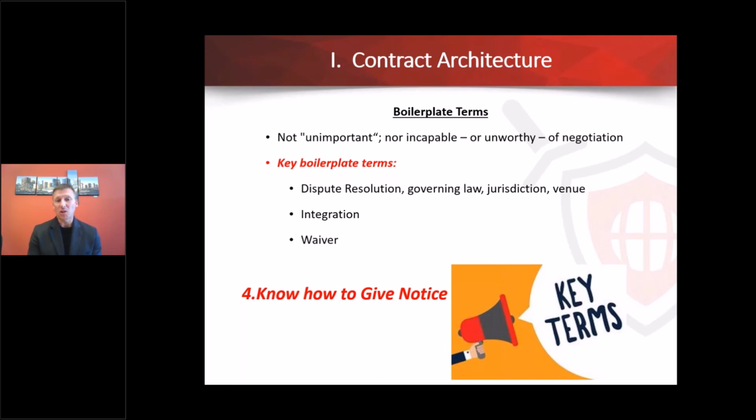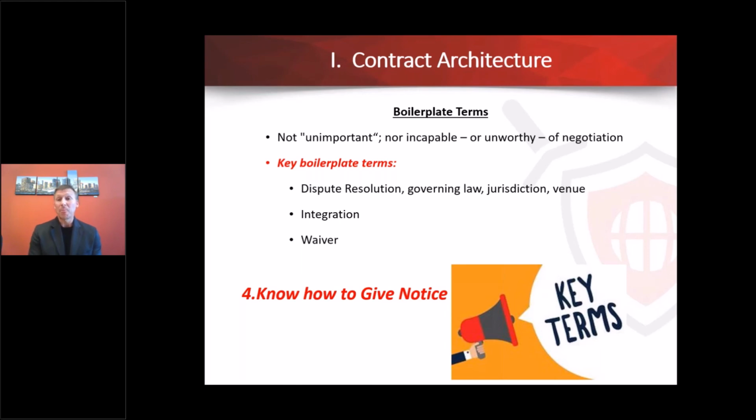Integration waiver, I'll touch on integration here. An integration clause is the clause in a contract that says that this agreement embodies the full agreement of the parties. That's important because if you have negotiations, or if you have a term sheet, or if you have an email where some additional terms are agreed to, if you don't have those terms incorporated into your agreement, they're not part of your agreement. That's what that integration clause does: it keeps out things that aren't incorporated into or made a part of the agreement.